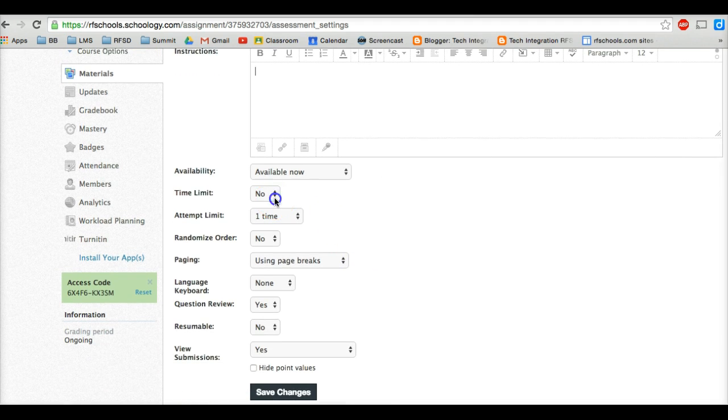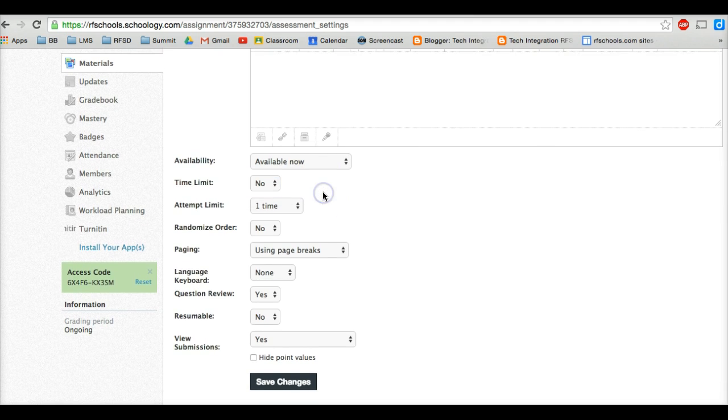There's no time limit. If your group has decided to add a time limit, you can change that, but you need to be consistent with the other teachers of your content area. By default, we've made it so students only get one attempt at this. The questions are not in random order because they build from each other. They're basically all on one page, all the questions. And we've made it where students can review their questions at the end. So that means they can go back and look at their answers before they click submit.